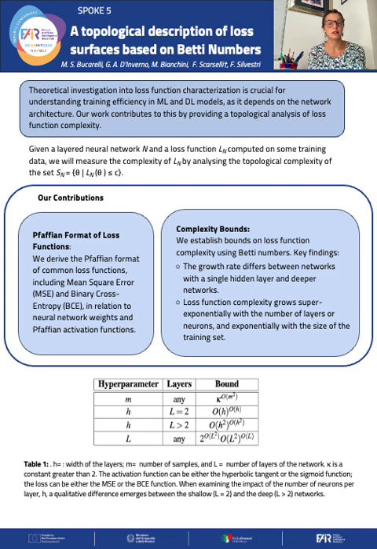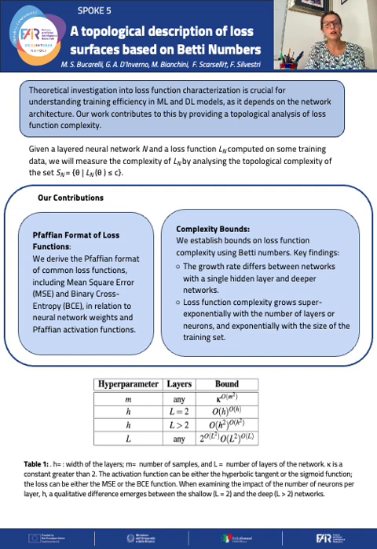That is the set defined, where theta are the parameters of the network, as the parameters such that the empirical loss on N is smaller than a constant c. Such an approach is natural since the set S of N observed at each level c provides the shape of the loss function. For instance, if the loss has k isolated minima, then for some small constant c, S of N will have k disconnected component regions.